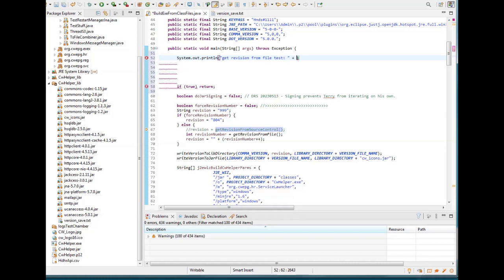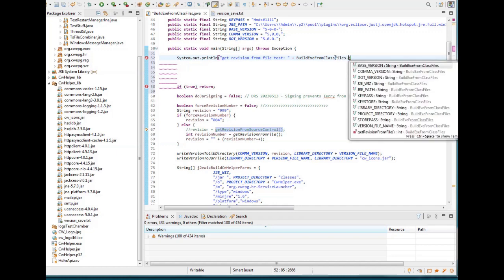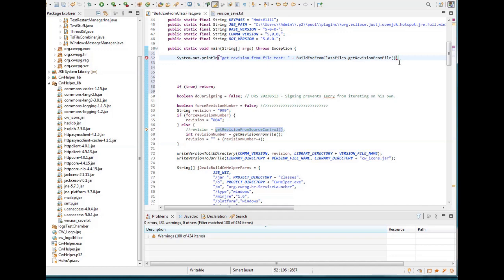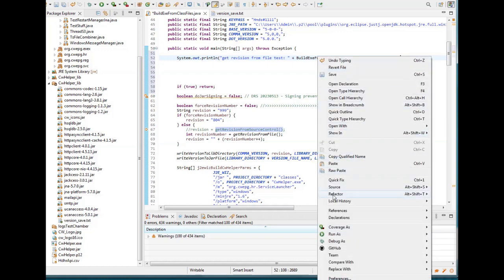And it is static, so here goes nothing. Run as Java application.